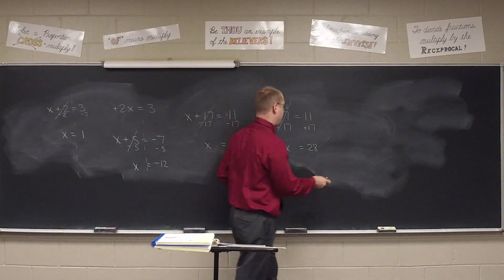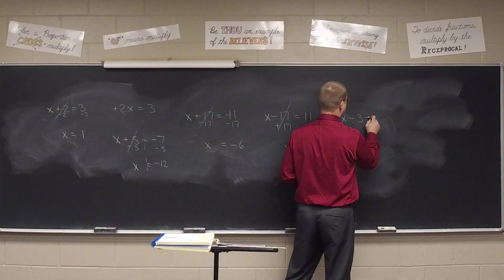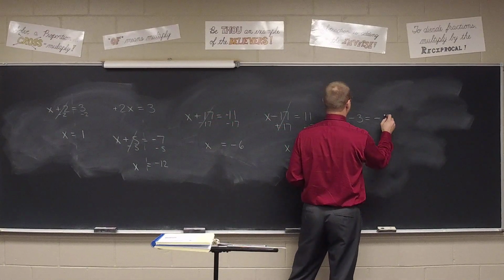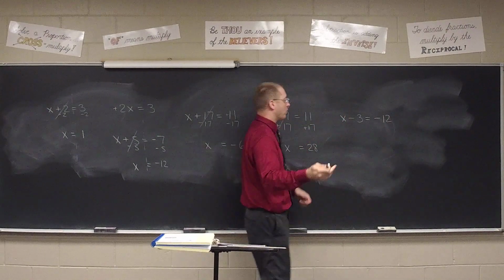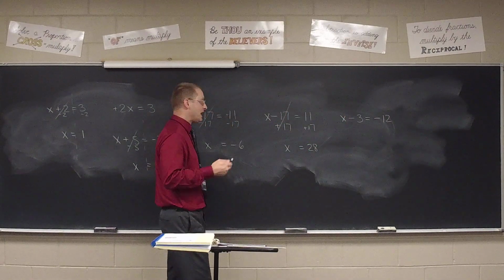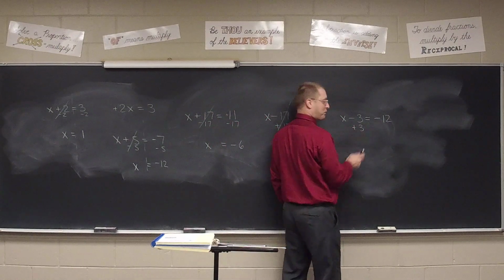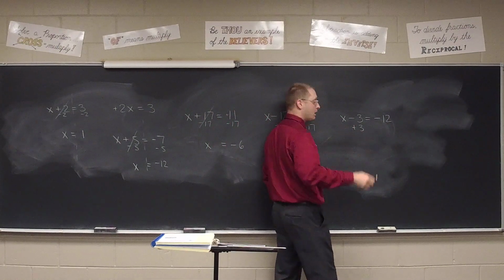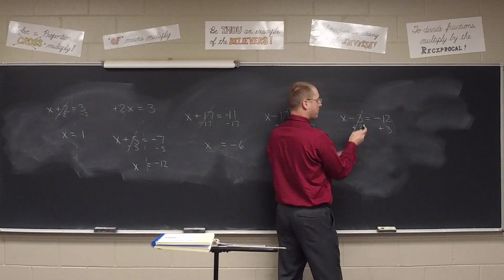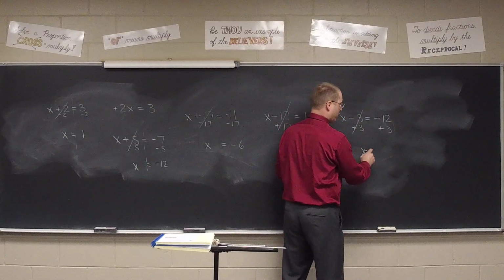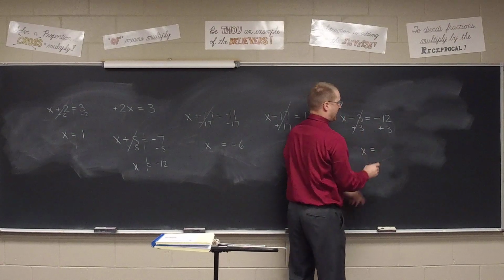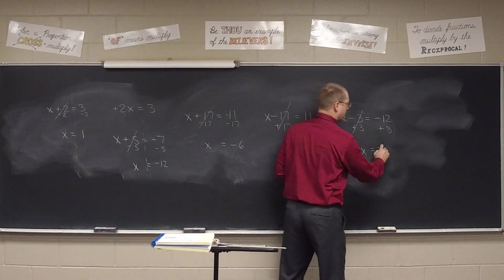All right, what if it said x negative 3 is equal to negative 12? What's the number that troubles me? The negative 3. And how do I solve all of my troubles right now? Put a positive 3, if only life were really that easy, right? And what we do to one side, we do to the other. So I'm going to put a positive 3 over here as well. Boom, they cancel. My x is all that's left. Keep my equal sign, and then right here I'm going to get, when I subtract and keep the sign of the greater absolute value, negative 9.